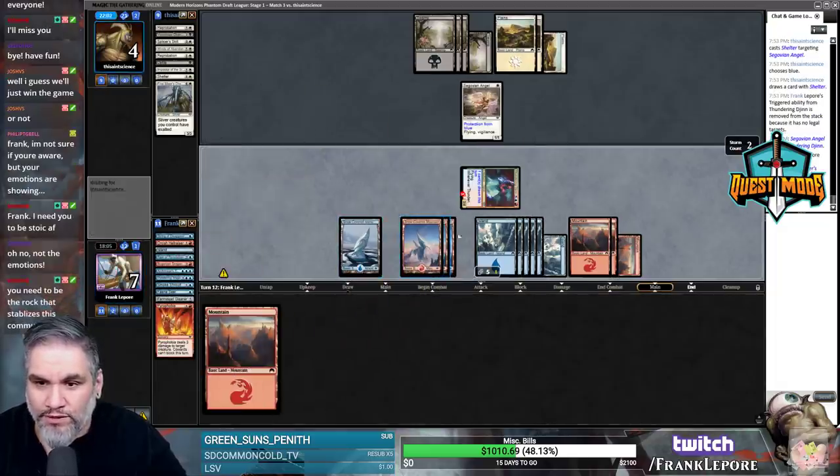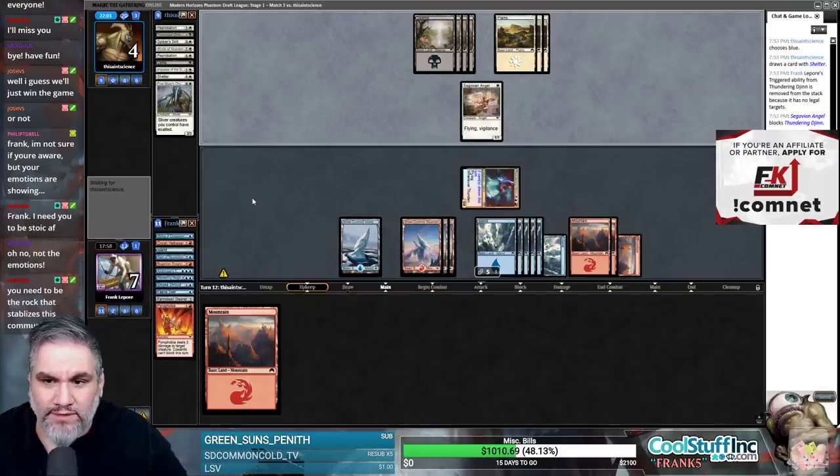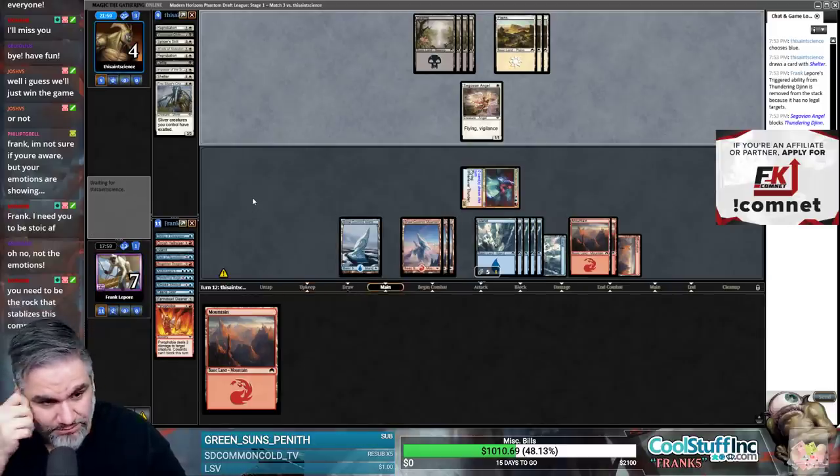Another land, all right? 1, 2, 3, 4, 5, 6, 7, 8, 9, 10, 11, 12, 13, 14, 15. There are 2 lands in the deck. So it's all right.